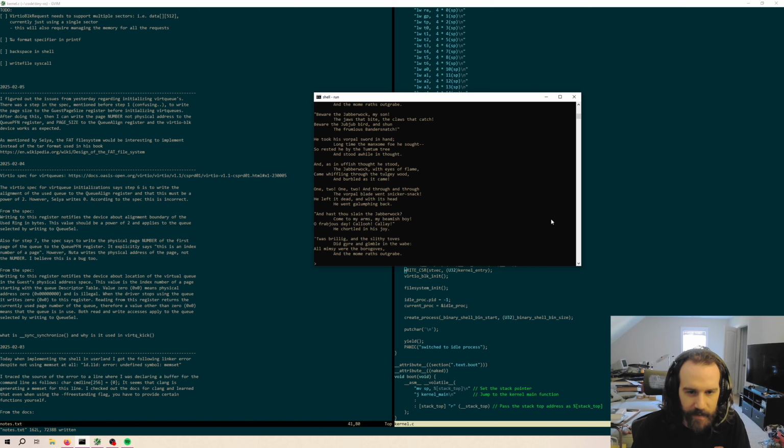We have a buffer, and you're just reading characters until it's a new line, which I guess QEMU recognizes carriage return as the new line. So what we need to do here is identify backspaces.